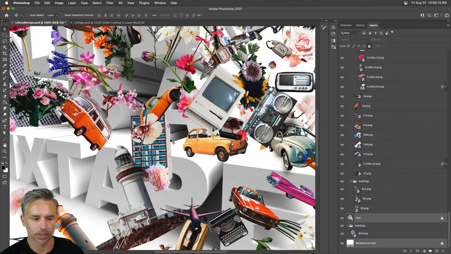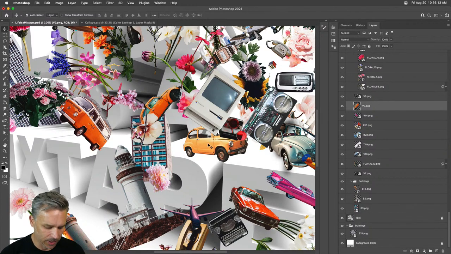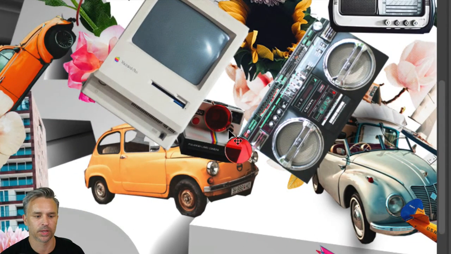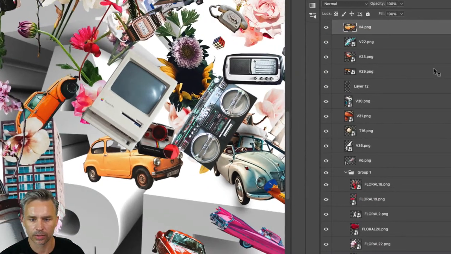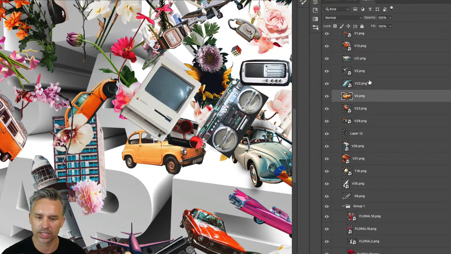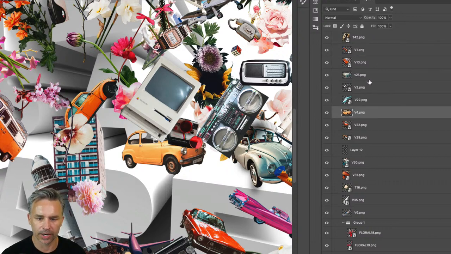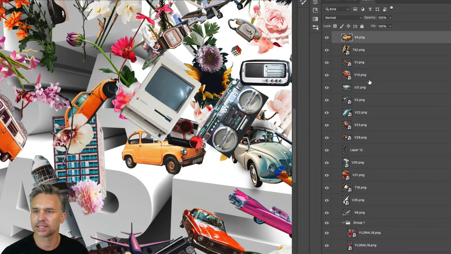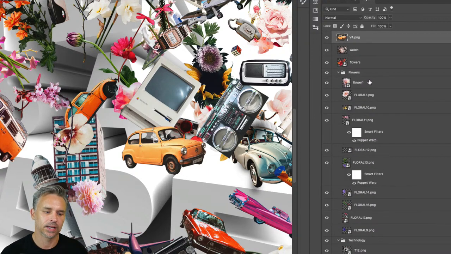Cool. Look at all those layers. Hopefully you're into it. Now let's talk about navigating around these layers. I want this lovely little car to be in front of these other layers. You can go to your layers panel and move it up, or you can use the Command key and the opening and closing brackets. Closing bracket will move it up. To bring it to the very top, hold down the Shift key. Shift Command closing bracket brings it to the top of that folder. Hit it again, and it brings it to the very top of all of the layers.